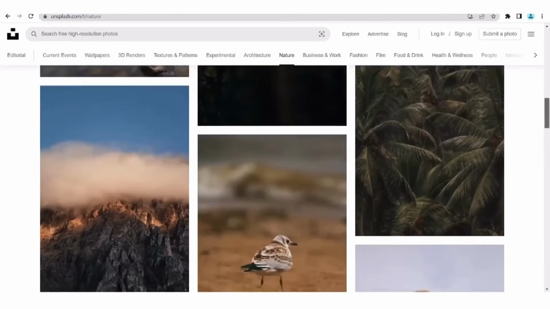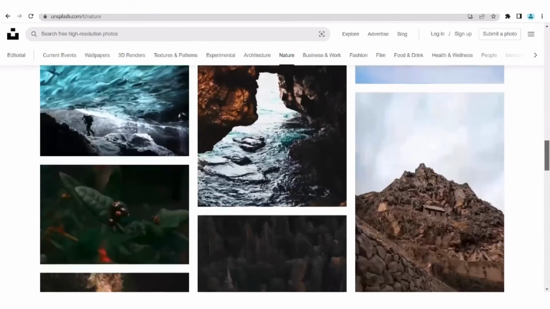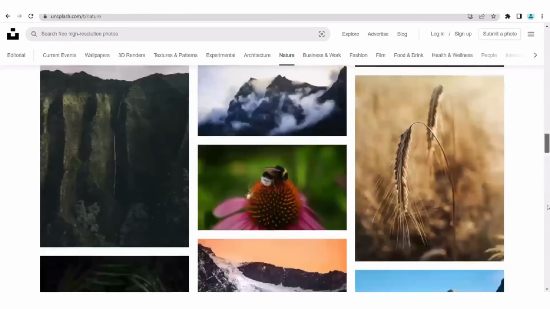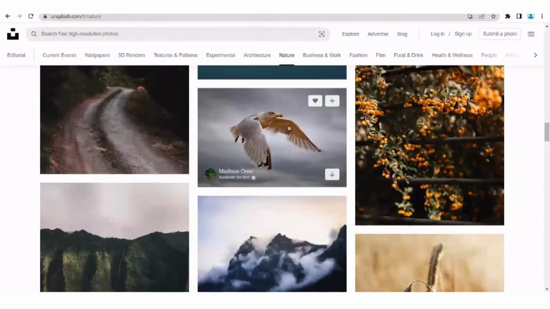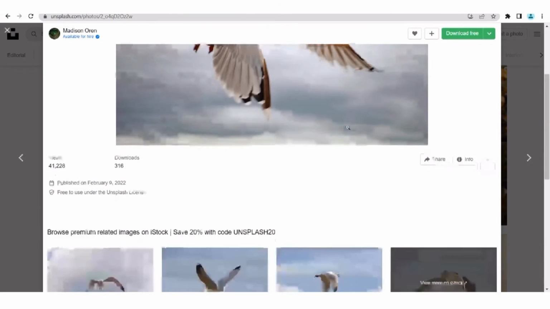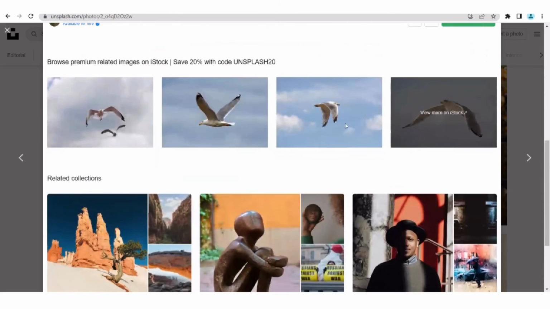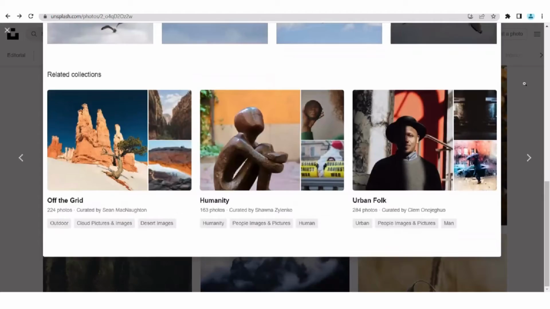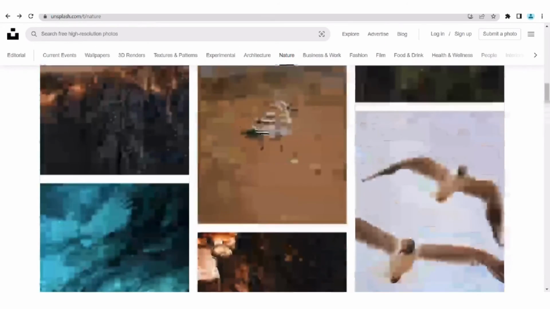And yeah, see if you can. I'm just dragging this down. There are beautiful bird pictures, and I love this bird. This one can again become a very good watercolor painting, and you can also follow the photographer here. You can like his pictures, you can see the series. So yeah, this one is also great, similar to the first two.